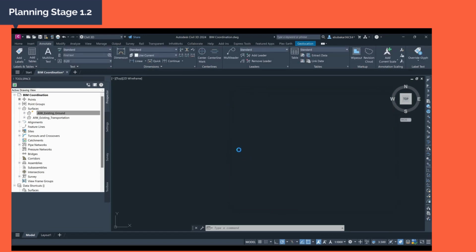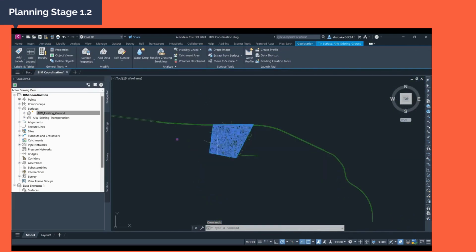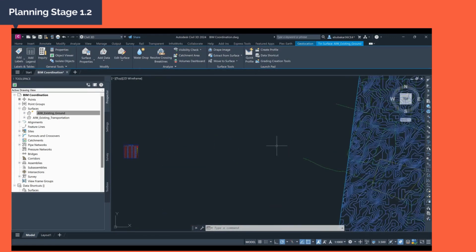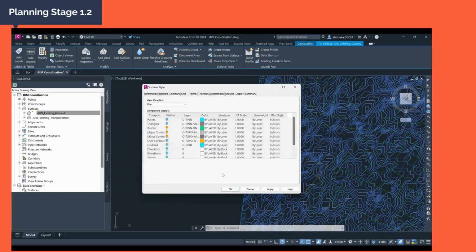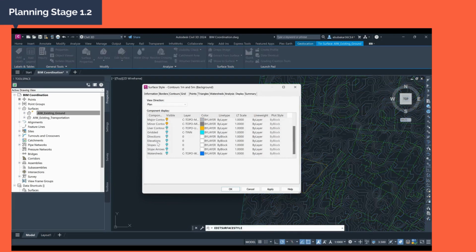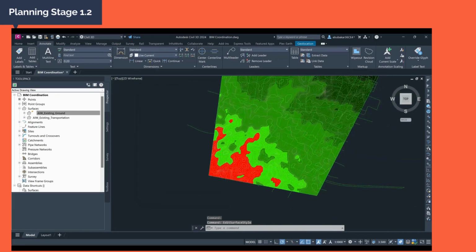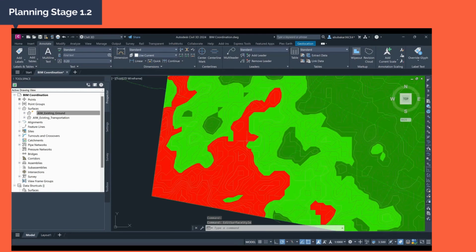So in this case, when I go back to the surface and look at the tables, let's see what is updated. Let's just see the color. I have to click on the surface to show it. You can see that the table has updated to what was revealed. So let's check the surface and show the color bands to reflect where the lowest elevation point is. Let's go to the elevation and turn it on so that the color can reflect. You can see, look at this. So these are the lowest points.